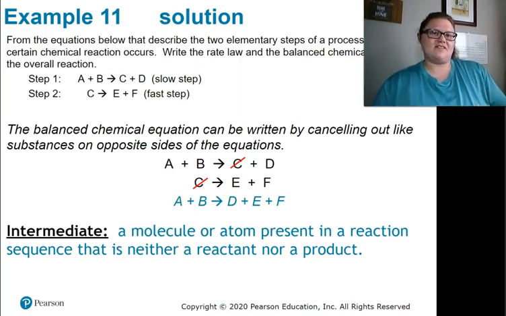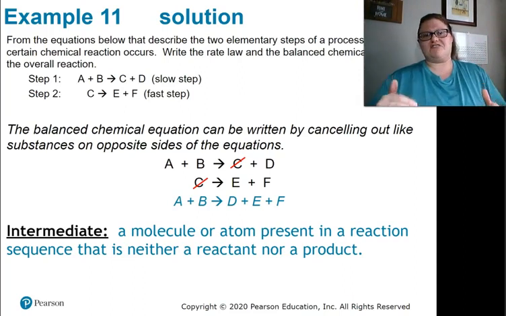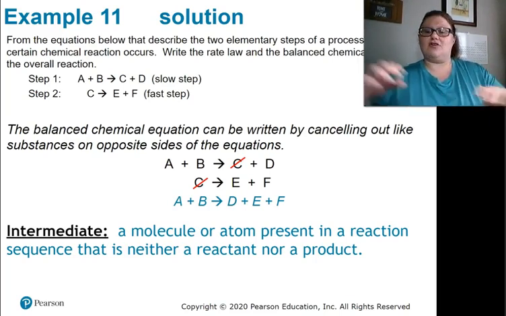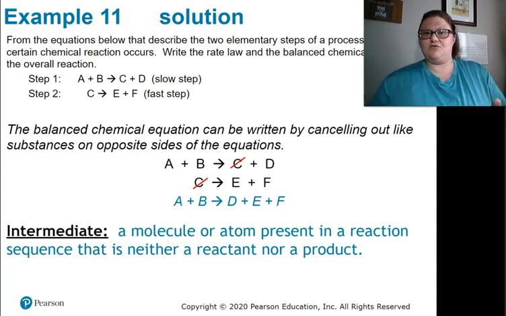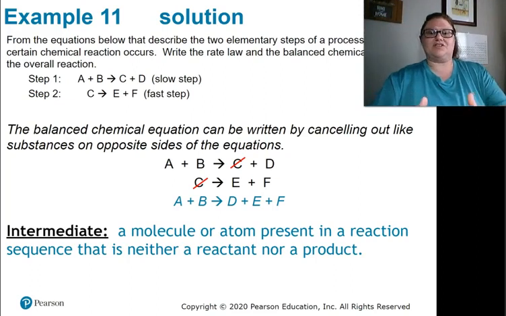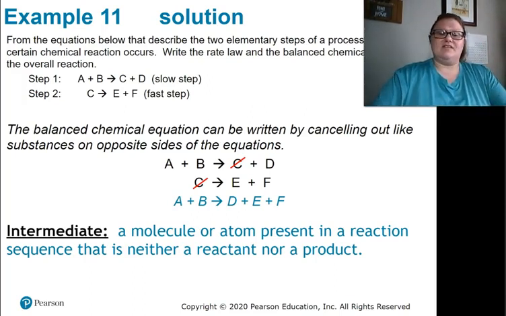So now to get the balanced chemical equation, we're going to look at the two steps and see if anything is made and then disappears. And we see that with chemical C. Because they're on opposite sides of the equation, it's a product, then a reactant, and it's used up, we can take it out of the equation, we can cancel it out, and then we get the last part there that we've kind of combined the two steps downward. The combination is our overall reaction. And so the intermediate here would be the chemical C. It forms and then it's used up.